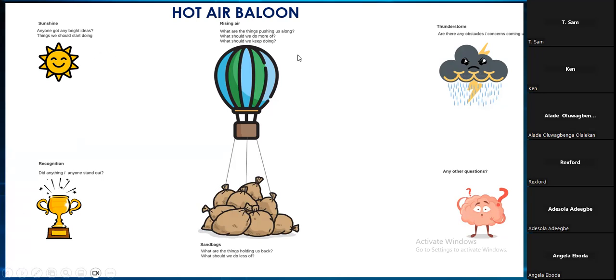Recognition. We can't have done a fantastic sprint without recognizing somebody. So you can imagine, I don't know who Adiola is on Discord, but that name has suffered today. Maybe Adiola helped me remove a particular impediment, so I can mention it here. Adiola gave me a user guide which really helped me. Just put recognition. You recognize everyone who has helped you within the course of that sprint.